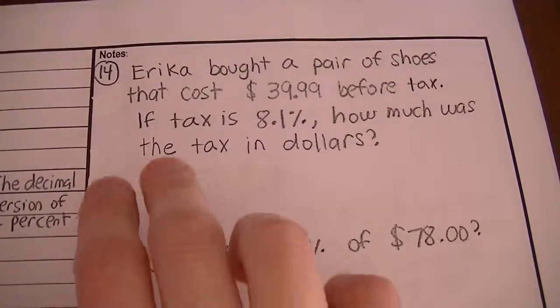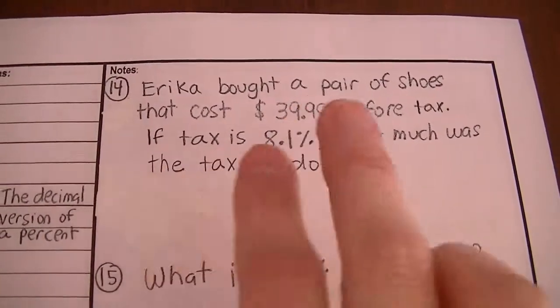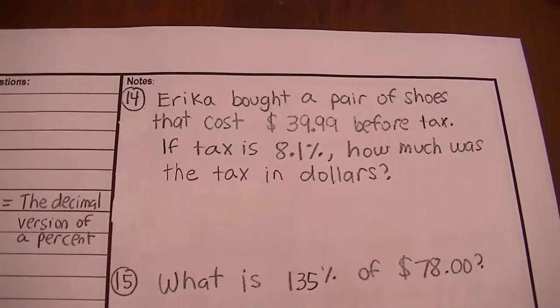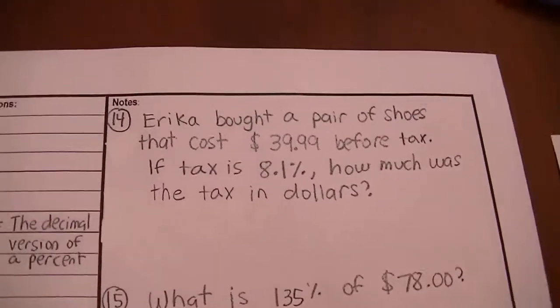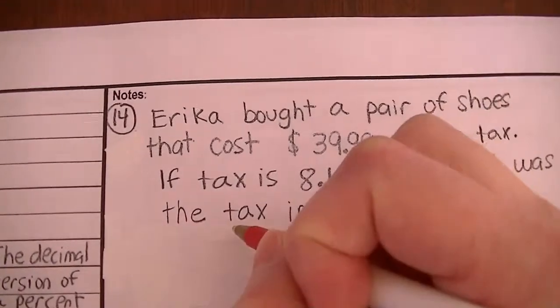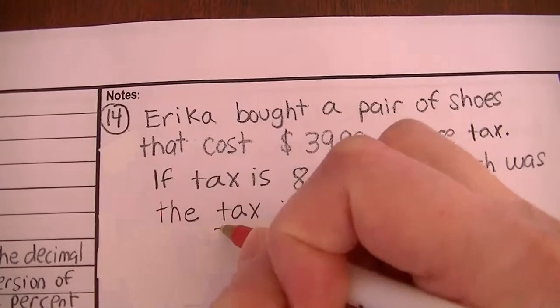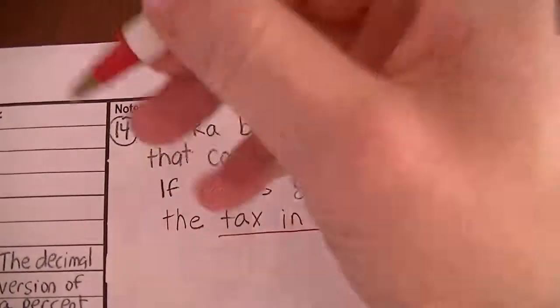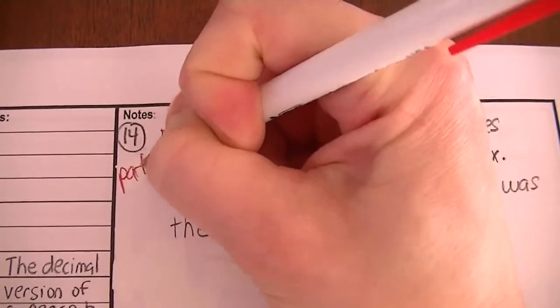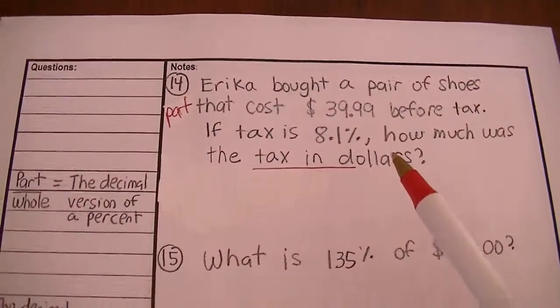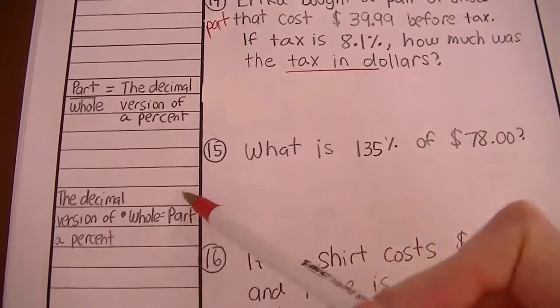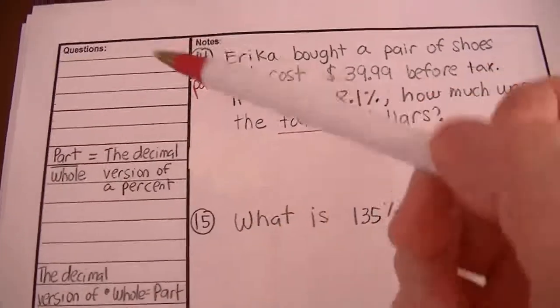So this is specifically just asking for the tax. It's not asking for us the total after tax, okay? So we're not making any adjustments to this. It's just simply asking for the tax. So when we're solving for that tax, that would be just the part. And I know that the fastest equation to use to solve for the part would be this one right here, but I'm just going to use this one, okay?